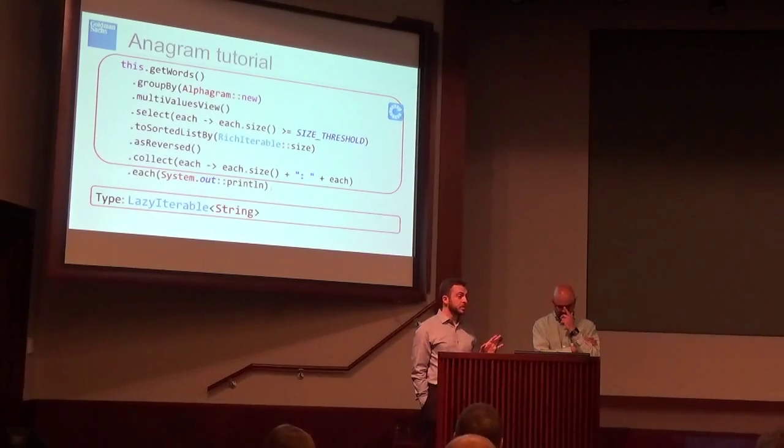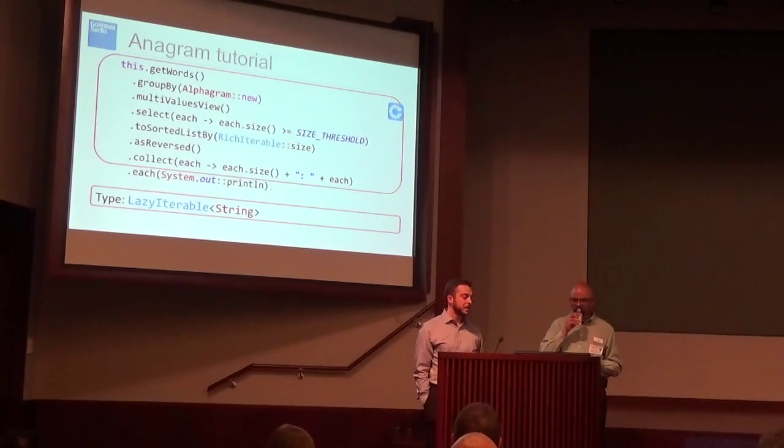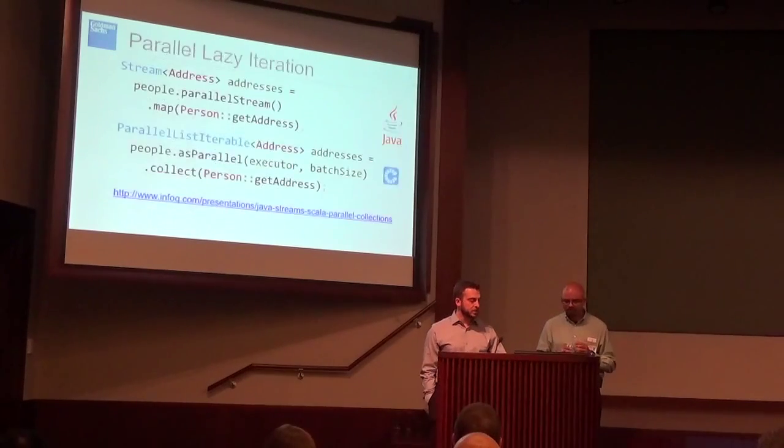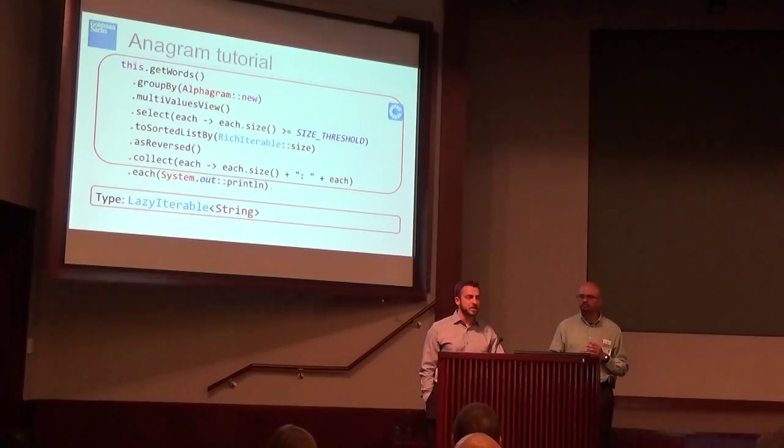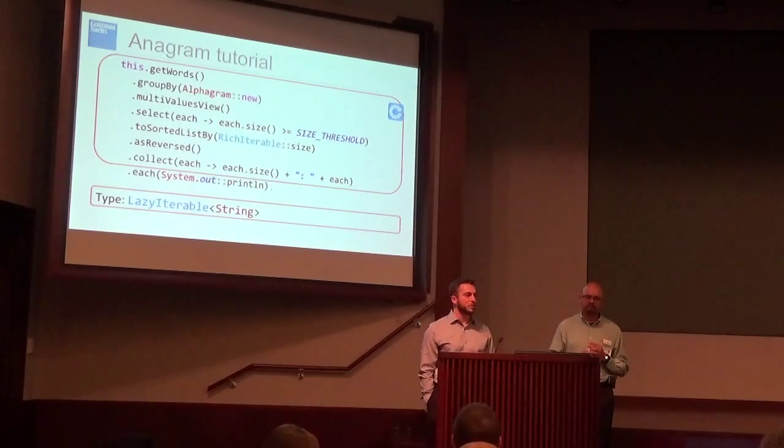Just to emphasize, in this example, words we're assuming is a regular serial list. We haven't called as parallel. So everything that follows is an eager return type in this example. If after get words you also wrote as parallel, like on this slide, and you passed in your executor and your batch size, the return types would all be different. So the very first thing we do afterwards is called group by. It would be on a different type, a parallel list iterable, and it would return back. Well, it depends. Some things are more lazy than others. Group by has to evaluate, and the type that it happens to group into. It also depends on if it's a list or a set you're starting with.